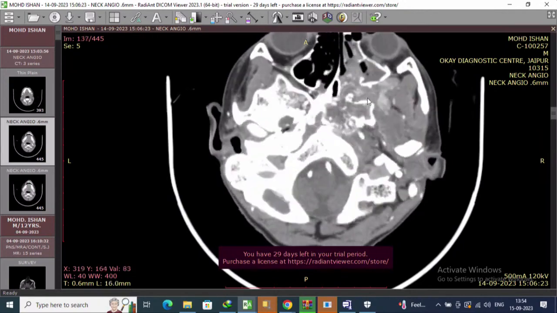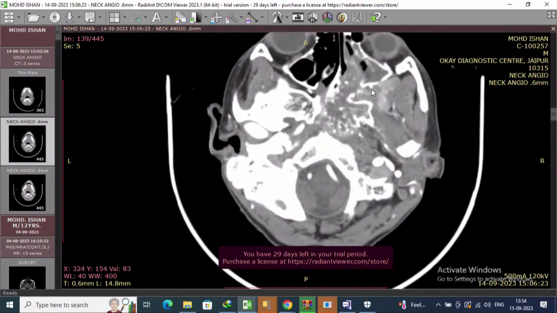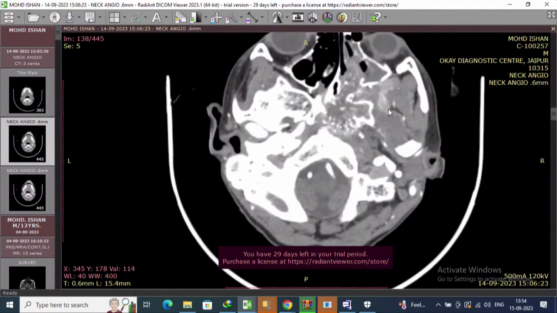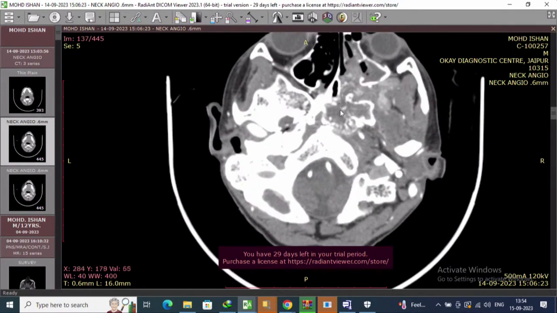And this tumor is going laterally. Laterally, it is going anterolaterally and a little bit posterolaterally on both sides. Can you see again? Yes, sir. Into the infratemporal fossa. And see, the pterygoid base is hollowed out with a tumor inside.